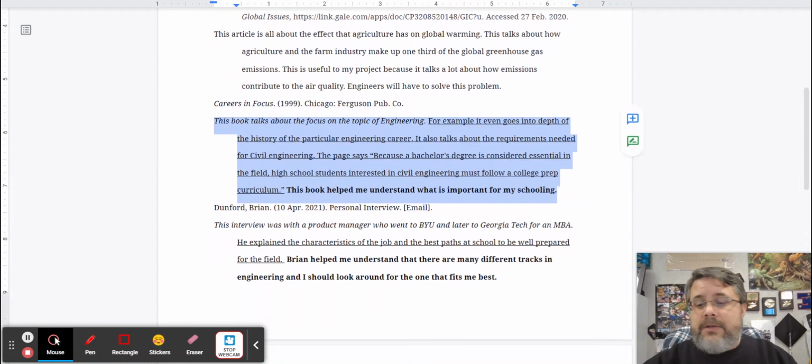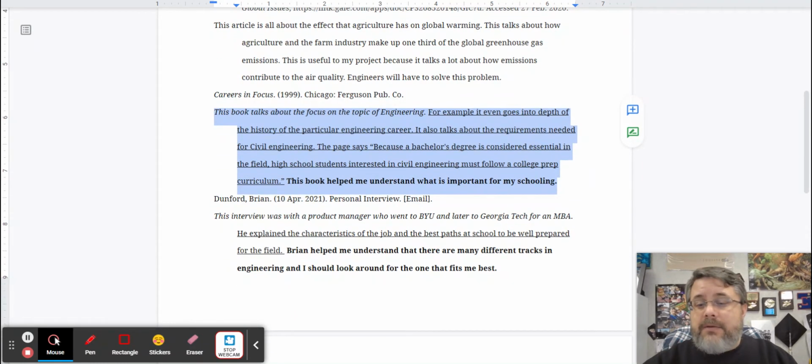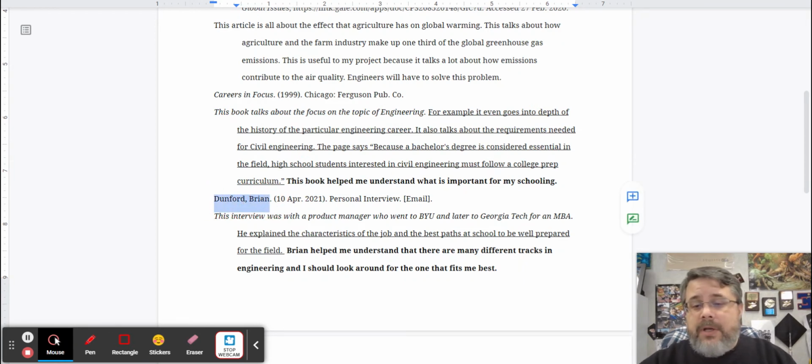And then a lot of students don't know, but you can use this when you talk to someone about this. So your outside mentor. So their name would go here, last name, comma, first name, period, the date you talk to them, and then you write personal interview. You can write what it's about if you need to, like personal interview about teaching. And then how did that work? Was it over email? Was it a text? Was it face to face or over the phone?